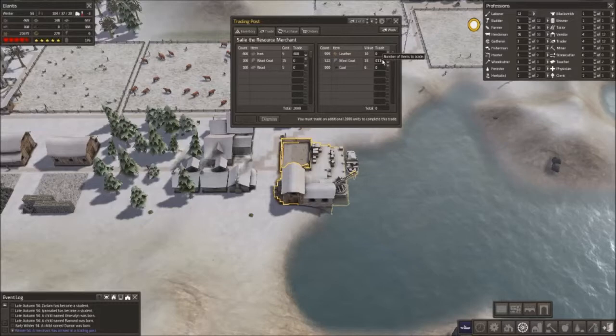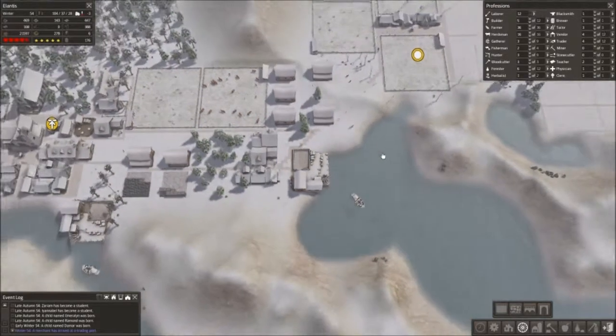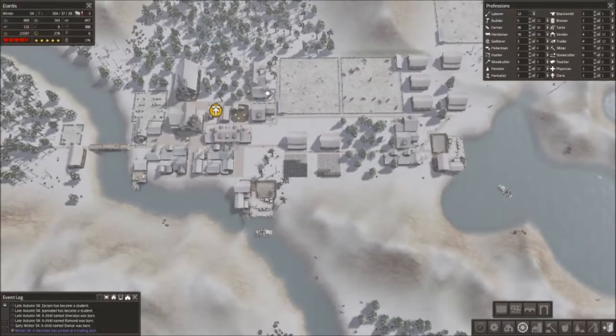We'll go 120. We can go 125. Can we go 130? We can. Awesome. Then we'll go 5. Trade. We don't want wool, we don't want wool coats. Dismiss. Go away. And that'll have to do it for this episode.